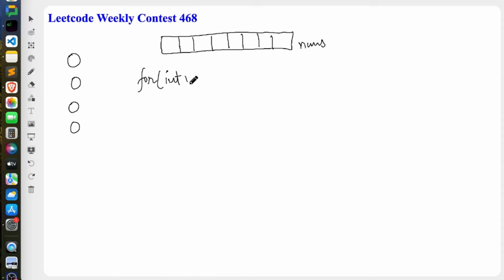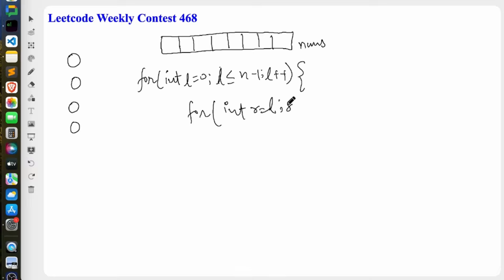This is my left index, l is less than or equal to n minus 1, l plus plus, right? This is my left index. Now the right index is int r equals l, r is less than or equal to n minus 1, r plus plus, right?